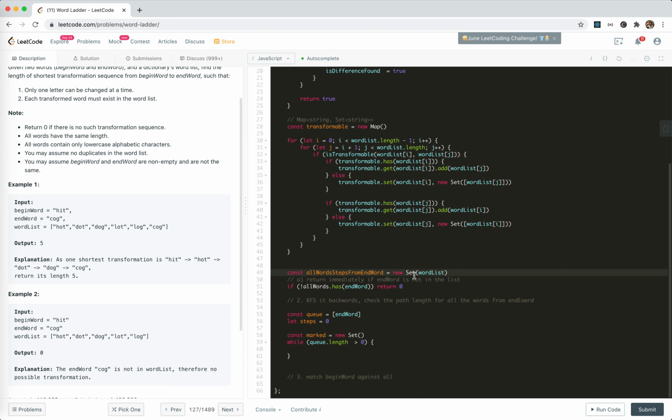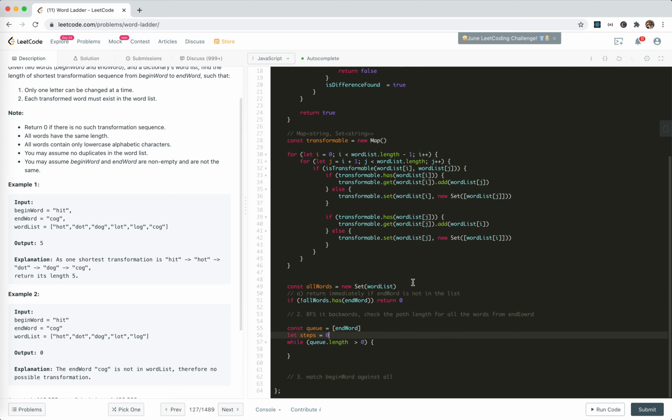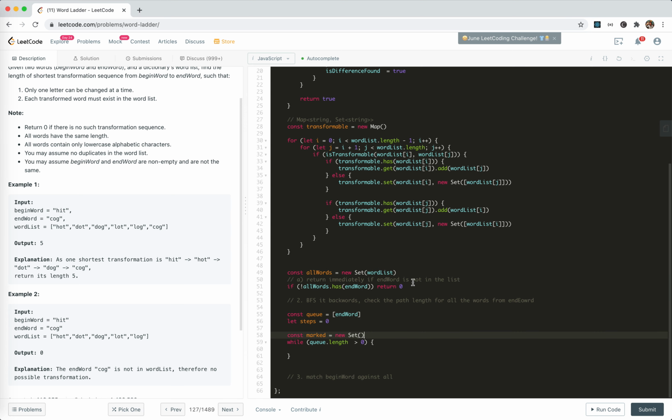New set, new map actually. We create a map. No. Wait a minute. I think I just need to mark if one word is traversed or not.